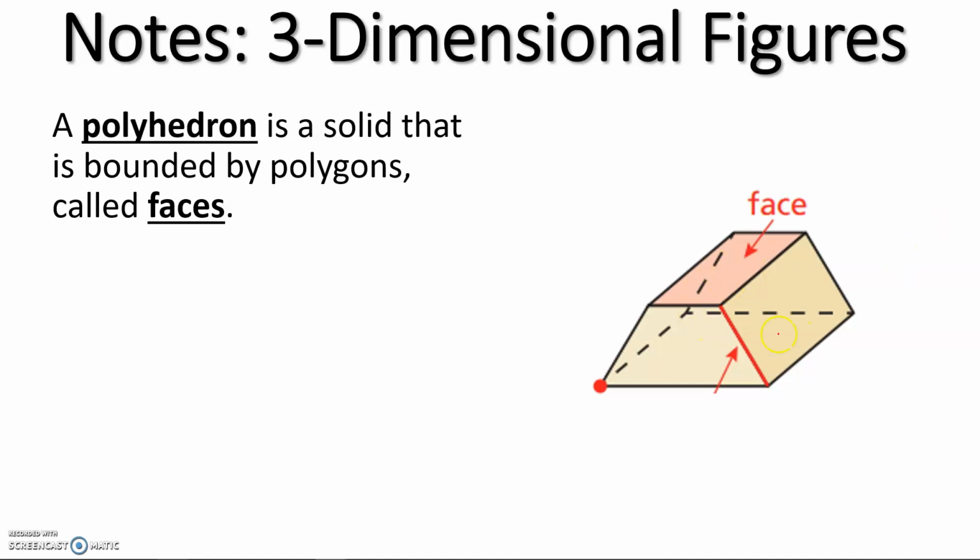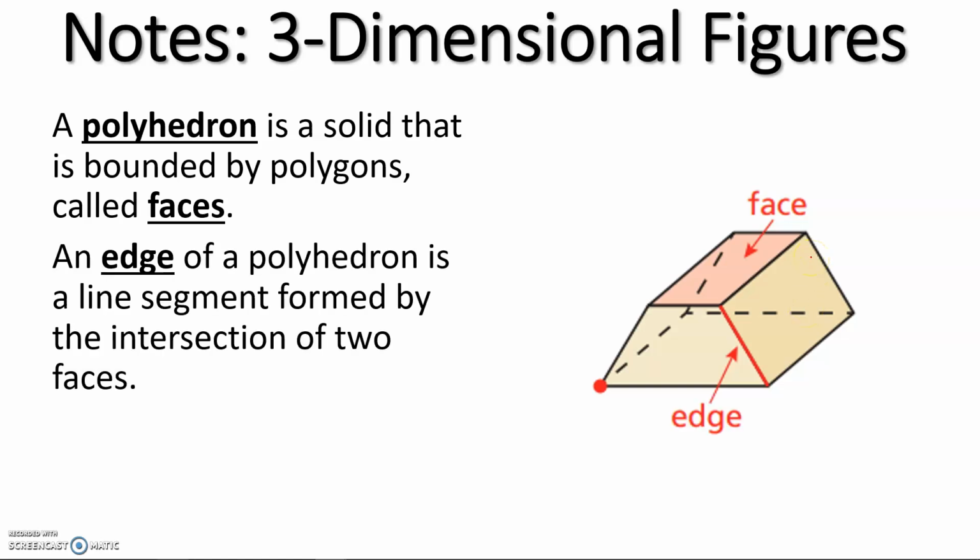So we see here that this particular polyhedron has several faces, one on top, one on bottom, two on the sides, and one on the front and the back. So this polyhedron has a total of 6 faces. An edge of a polyhedron is the line segment formed by the intersection of two faces. So for example, we see here an edge. There are a total of 1, 2, 3, 4, 5, 6, 7, 8, 9, 10, 11, 12, in this case, edges. There are a total of 4 edges on the front, 4 edges along the center, and then 4 edges along the back.